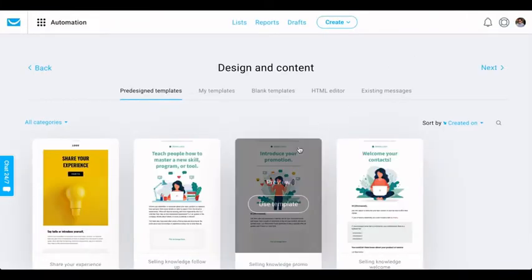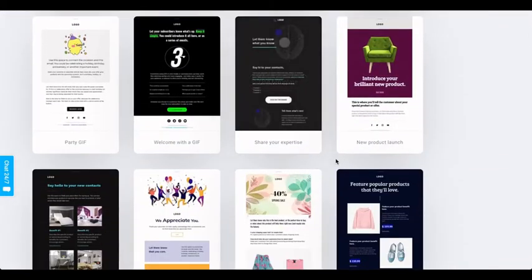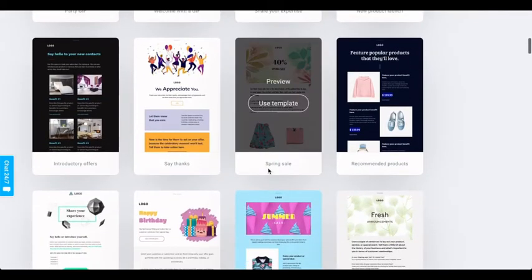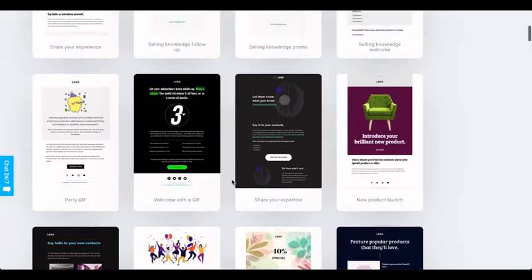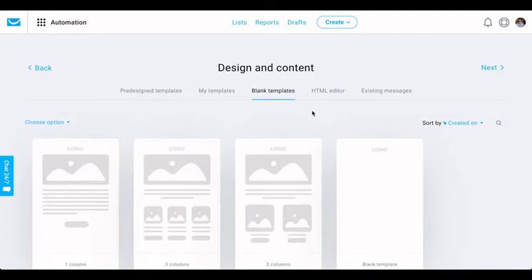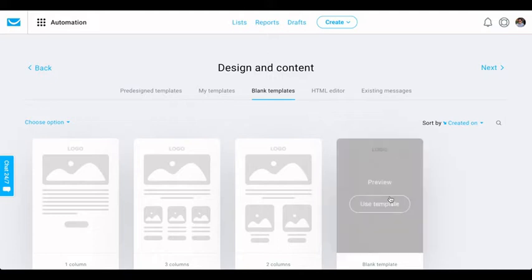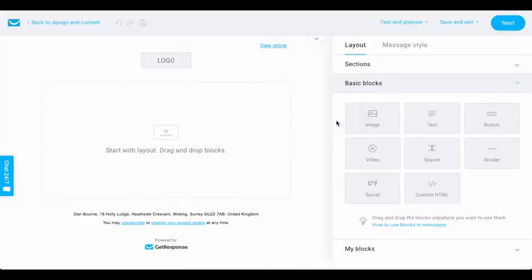So this is where you can pick from many different email templates from GetResponse. They all are very well designed and very professional, and it's very easy just to pick one, change some of the text on it, and have a very well designed email quickly. However, personally, I like to just create a blank email and send just plain text emails, as that gives my messages the best chance of staying outside of the spam folder. So I'm just going to pick blank template.